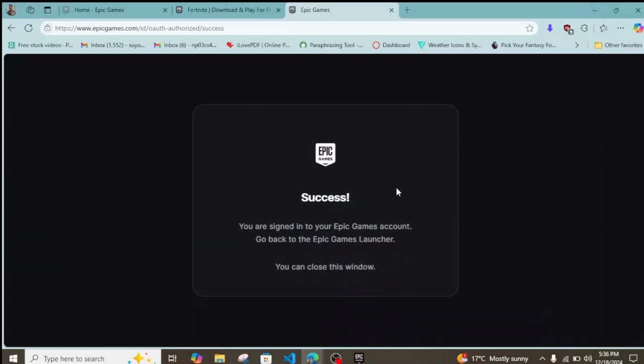So once you successfully install the Epic Games Launcher, you will be redirected to sign in to the Epic Games Launcher once again, and you will be redirected here. And after that, you can simply close this window and head over to this account, and I will sign in once again, simply like this. And after that, you have to wait for some time.